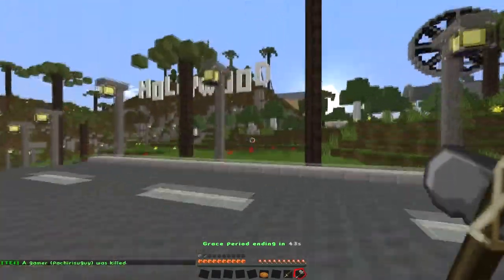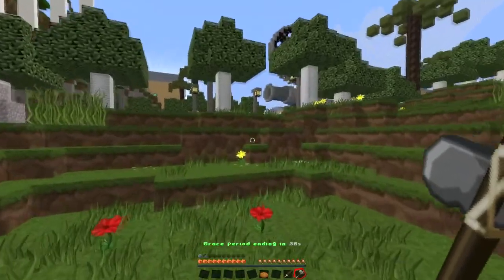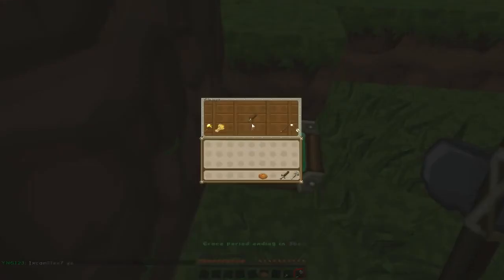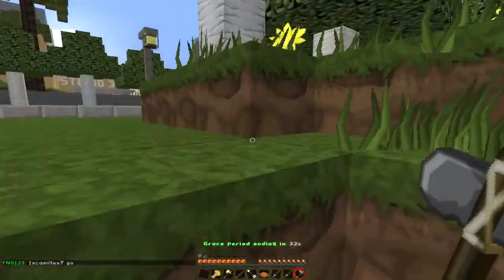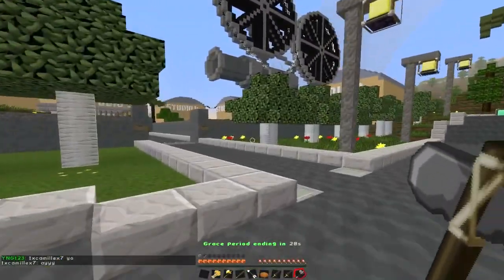Let's go straight to the Hollywood studios. Then I'll be the first one there. Oh, there's a sneaky chest here. Oh, we got a stick if we find two diamonds. Hopefully on this round we should do better. Not promising you.